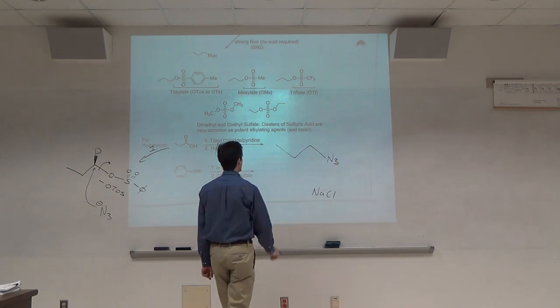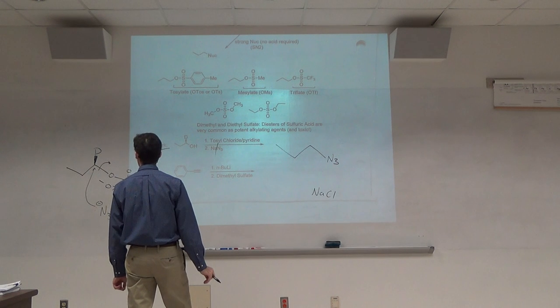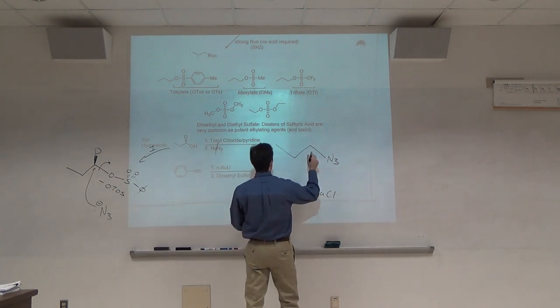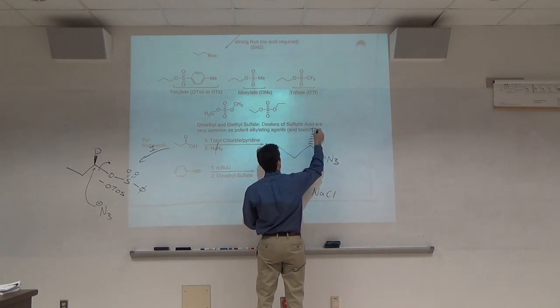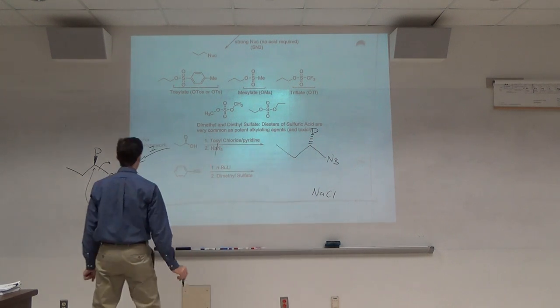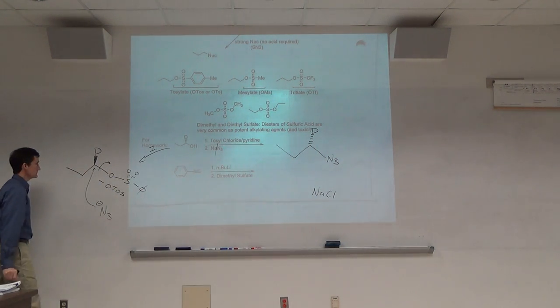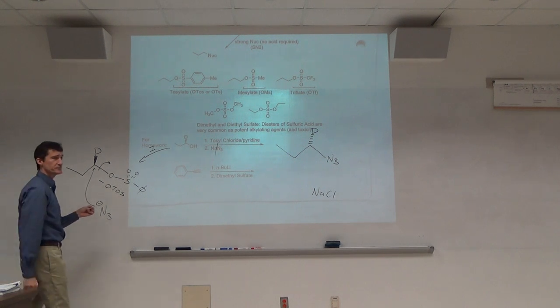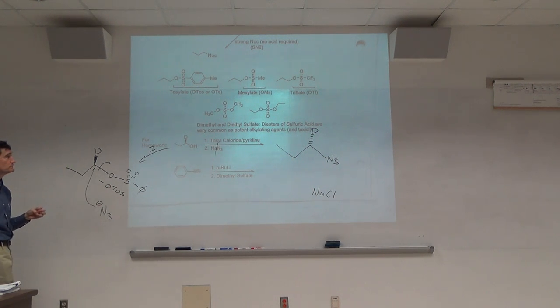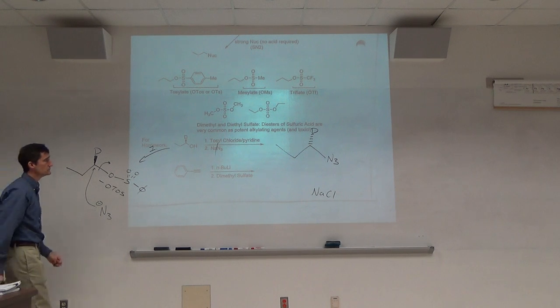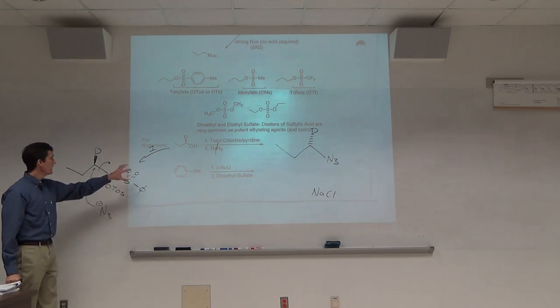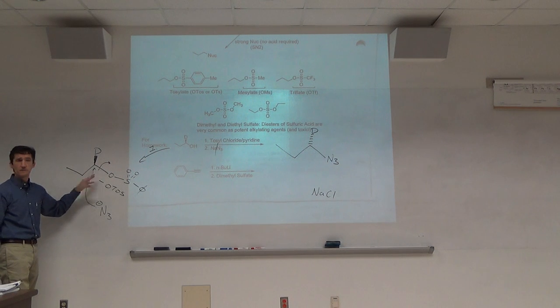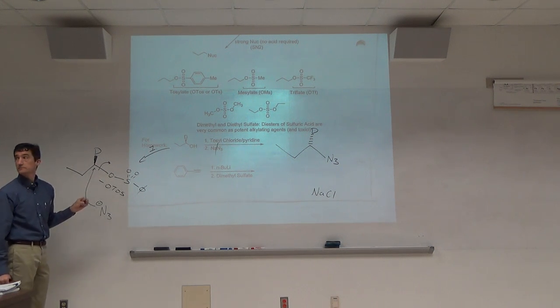If I just want to replace the leaving group with the N3, then I can draw the deuterium like this. That is indeed inversion. Hopefully you know all the details and nuances of inversion. Okay? That looks pretty straightforward. Make the tosylate to make the OH a better leaving group, and then you just do an SN2 with azide. Questions, Vernon?